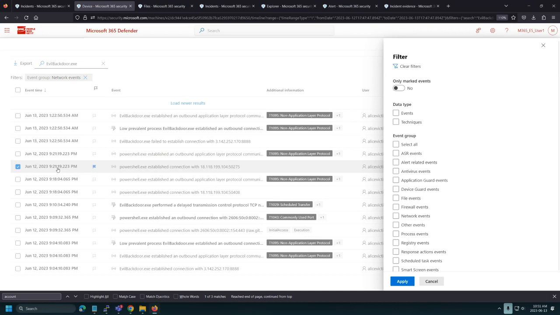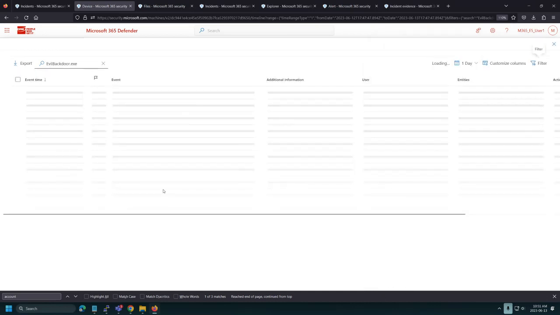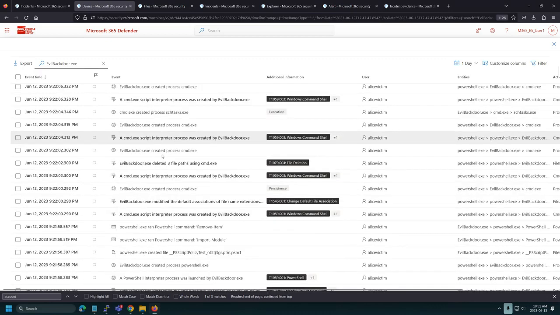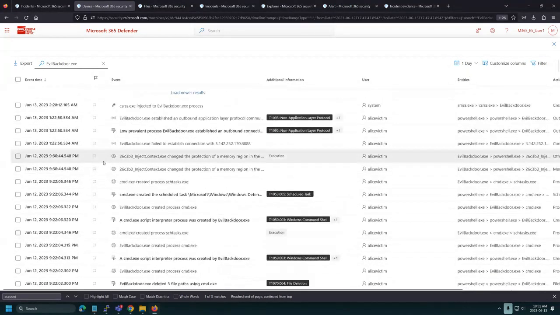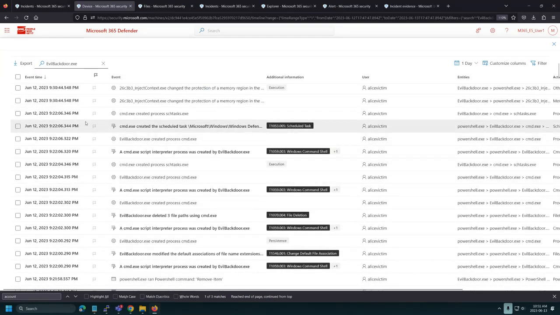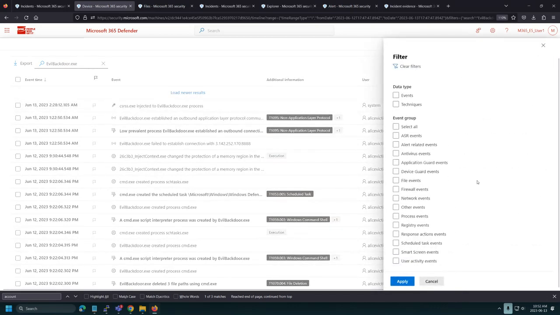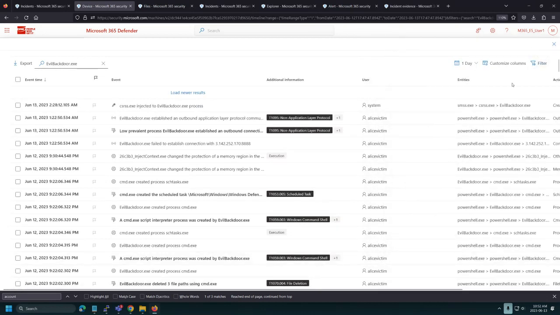It's 9:21:19. So let's go ahead and scroll back to that time because I want to see everything that happened that led up to that connection so we can get an understanding of what happened going forward. So we'll just quickly scroll down, looking for 9:29. I don't see it there. Let me just filter back just for a second there. We'll go back to those network events. Make sure I record that time better.